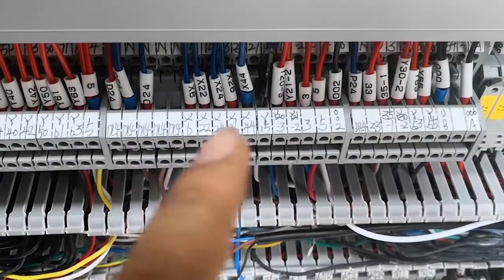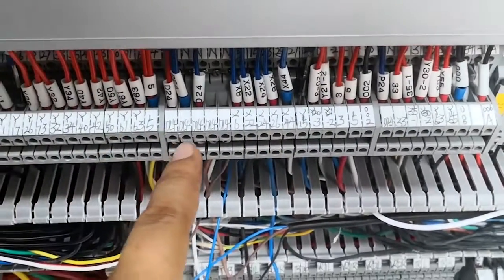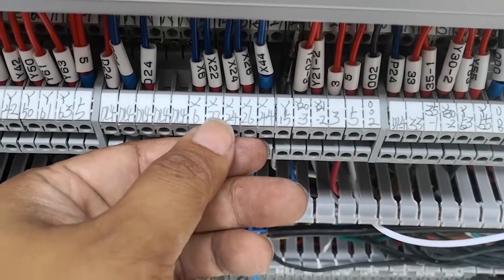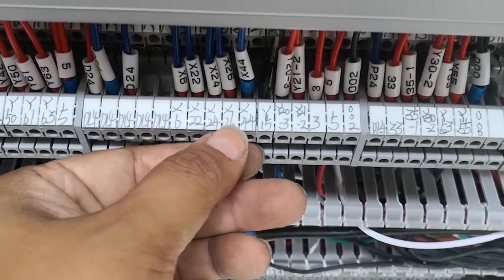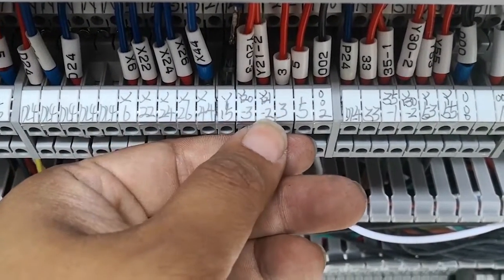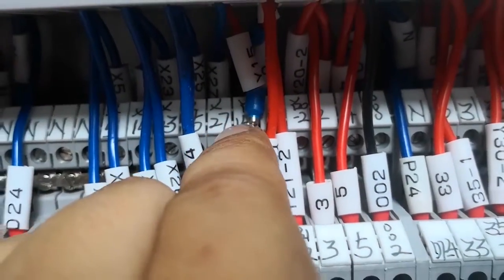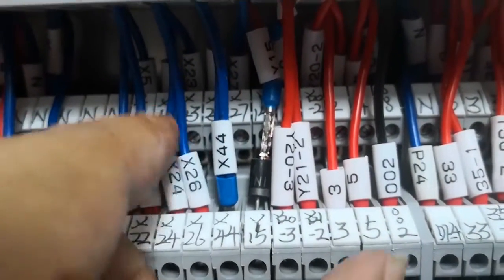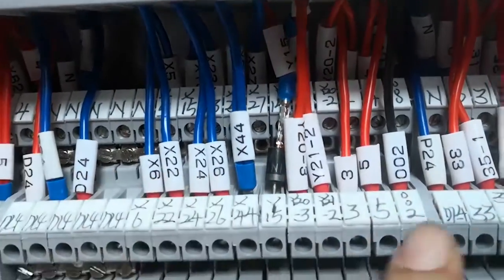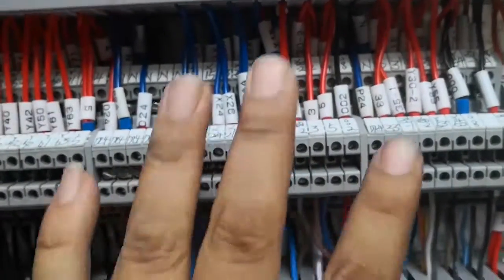So the 10 core cable from the horizontal brush leg comes to this box. You can see all the D24, X24, 26, and Y23, Y21, 22. You can find all the cables. You see all the wires, so X27, X25, Y22. Just connect from the horizontal brush leg, the 10 core cable wires connect to here.